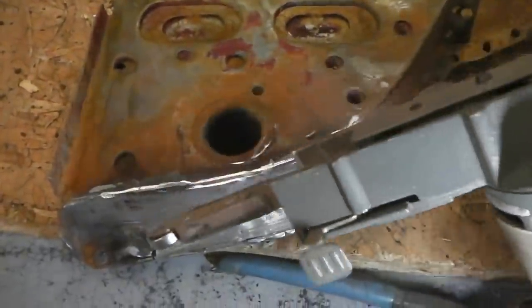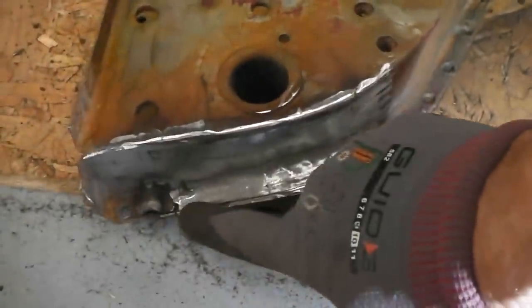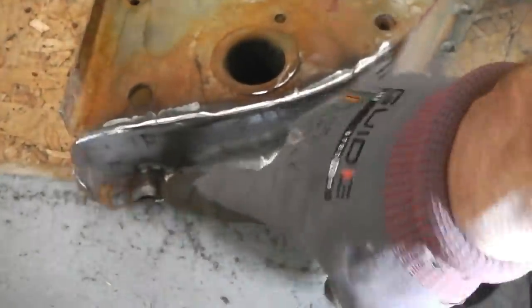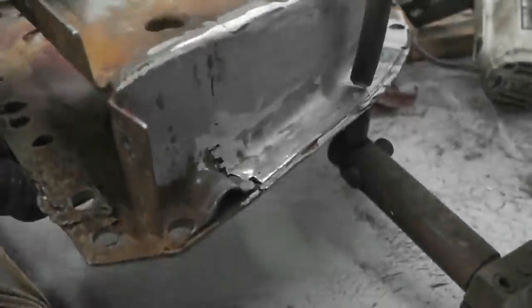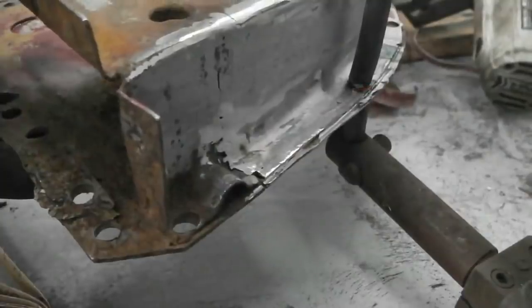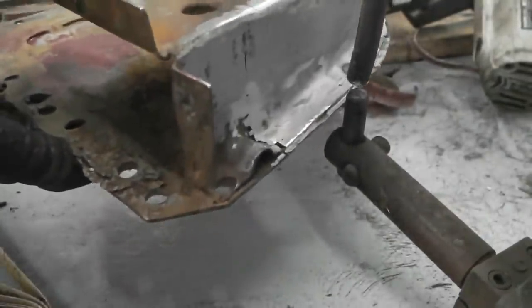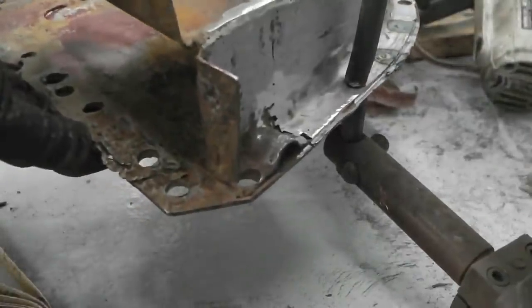I've been in with the finger sander and blended that piece of metal in. There's a little piece there I'm pointing out that needs just getting out. That's the last repair one. It's a little bit of weld and another file down just in that corner, and a bit more dressing up, and that's done there.